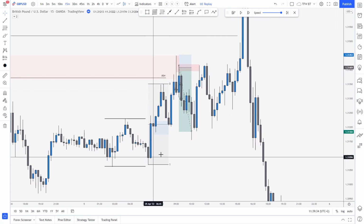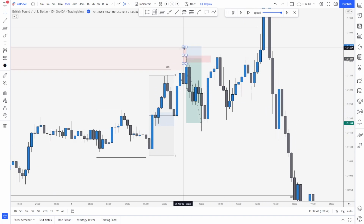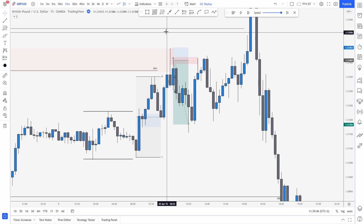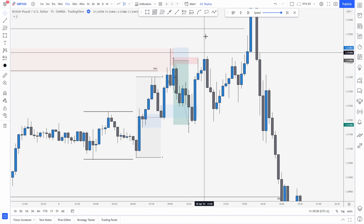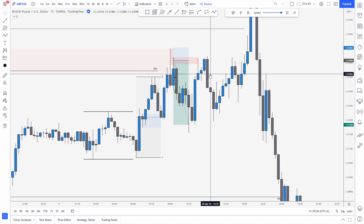But as you can see, the 15 minute was going bullish, and I had members from the community actually taking longs from there, which is amazing. So they took it from there. Then as you can see, it pulls back, it smashes below the lows. So unlike EU, if this was EU, it would have held from this zone right there. It wouldn't have broken.